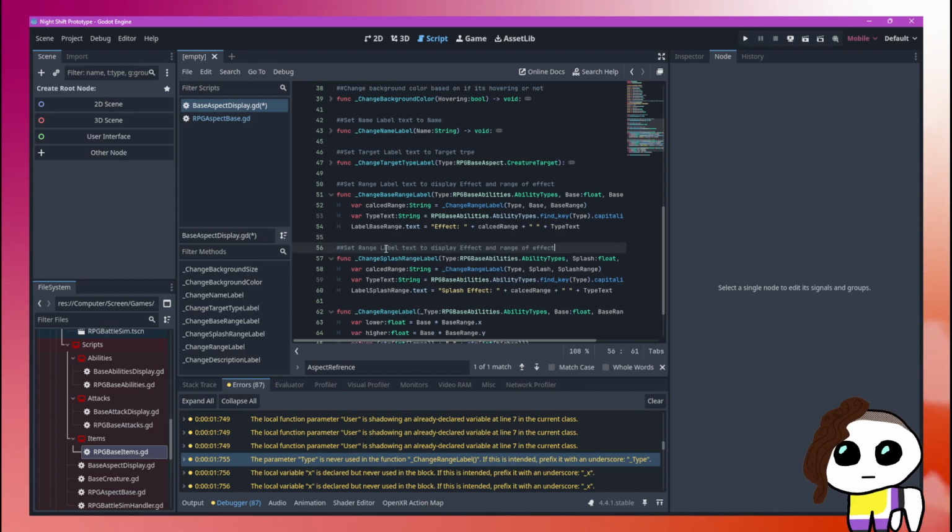Set splash range label text to display effect and range of effect.